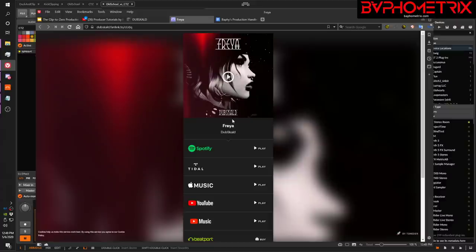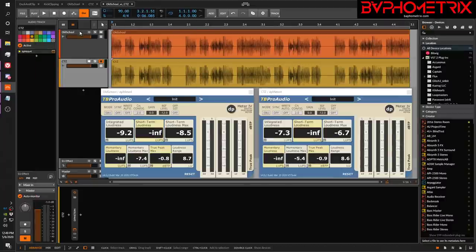So the reason this is an alter ego, Dubscald, and not Baphometrix, is because this isn't strictly my older style of hard festival-oriented bass music. It's still very much electronic dance music, but it's more chill, it's more down-tempo, and I wasn't trying to shoot for competitive loudness of negative 7 LUFS or louder. This was done at about negative 10 LUFS on the drops. And it still sounds great, and it still sounds loud, and it still sounds bright, but it's definitely geared towards the streaming platforms. But anyway, that was the old school one. Let's listen to the CTZ one now.